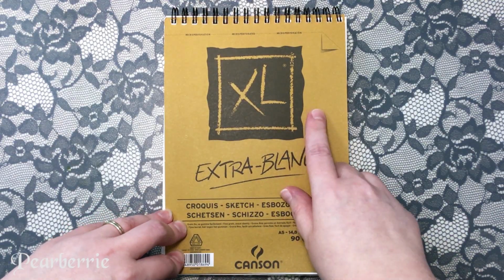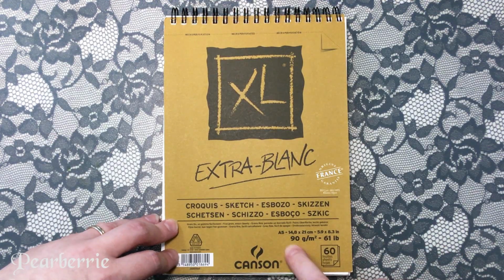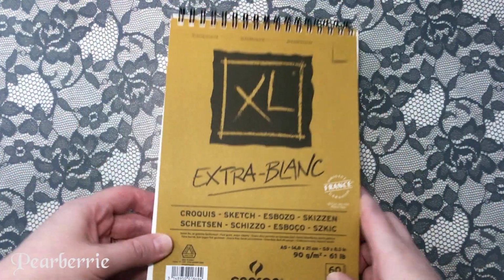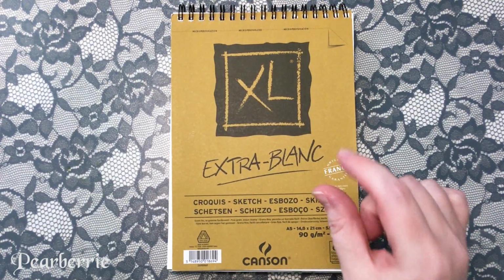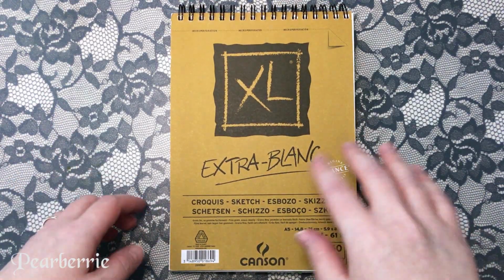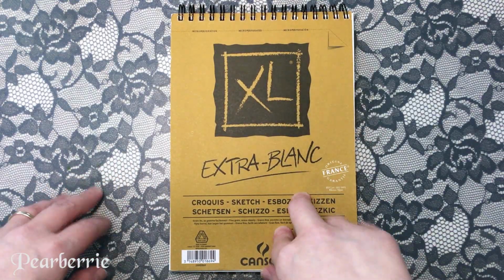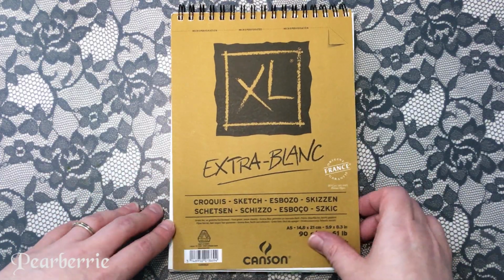By the way, this is the Canson XL Extra Blanc from France. It's A5 size, and there's supposedly, how many pages? 60 pages, but there's definitely less than 60 drawings in here because this paper is super thin, so I've had to rip a couple pages out over the last few months when I was using it, because the Copics just bleed like crazy. I actually have to put at least 2 layers behind to make sure it doesn't bleed onto the next paper. So definitely not 60 drawings, but let's just get started.